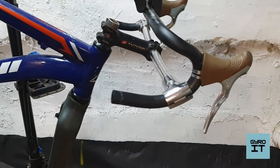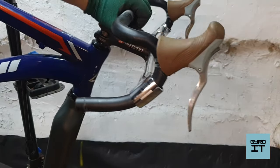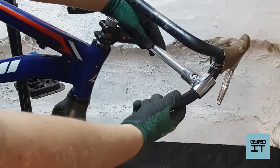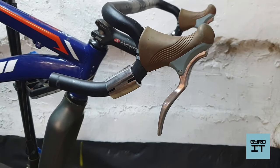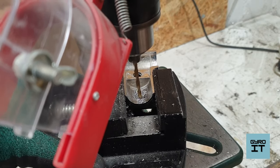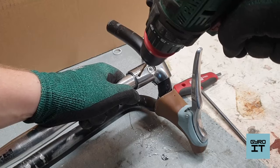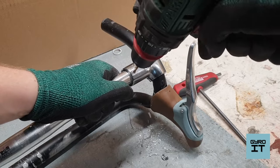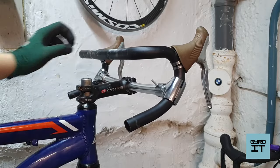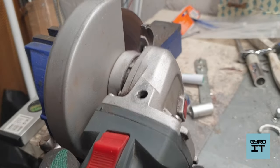It looks pretty good, but with more force, it rotates. The solution to this is an additional screw to prevent rotation. For this purpose, I made holes in the T-type mounts and handlebars. After assembly, the whole thing is quite stable and strong. At the end, I made the T-type mounts fit a little better by trimming them.